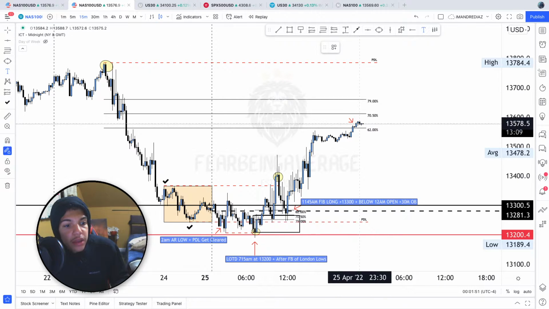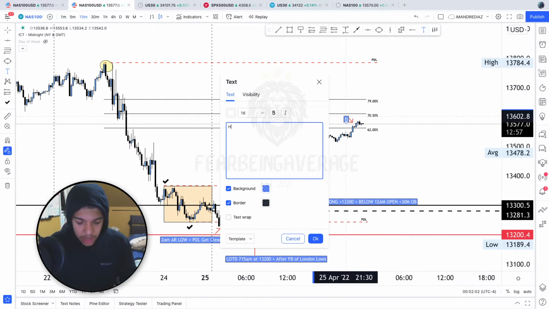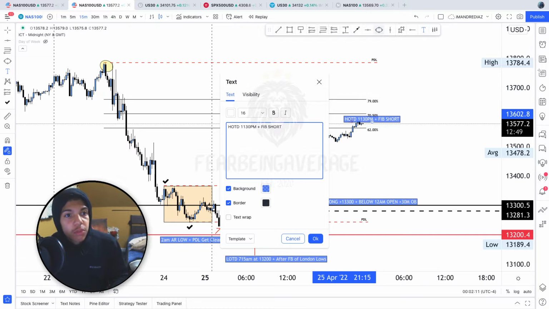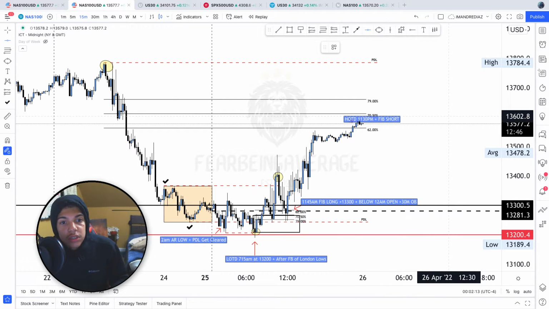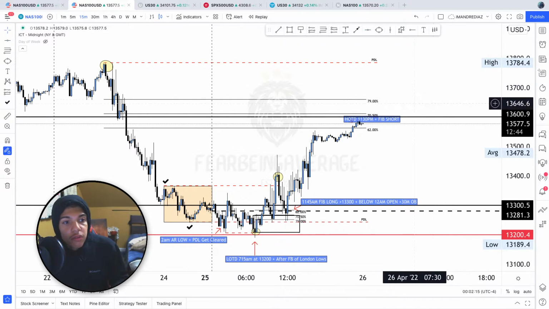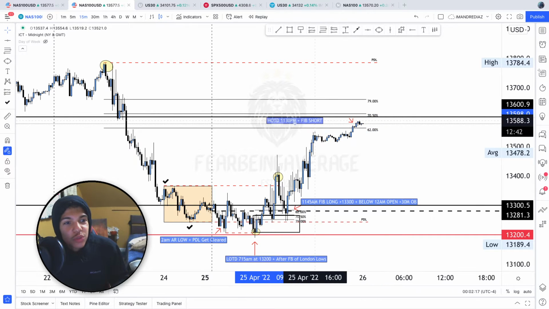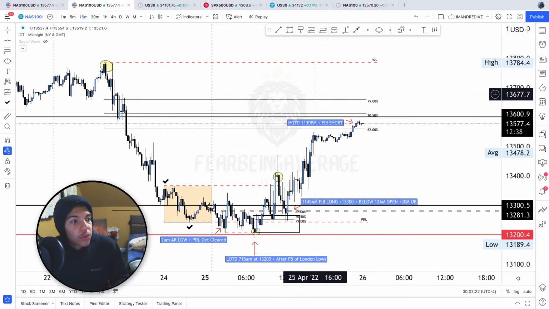And we have this high of the day that was created at 2330, which is 11:30 p.m. So we have the high of the day at 11:30 p.m. after we tapped into the fib short. And also, where are we in price? 13,600 big figure level, which is another confirmation. Even though we didn't really tap into it, I'm not going to say that we tapped into it. So we're not going to have that as a confirmation, but we are significantly close.